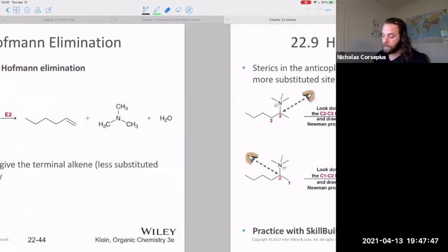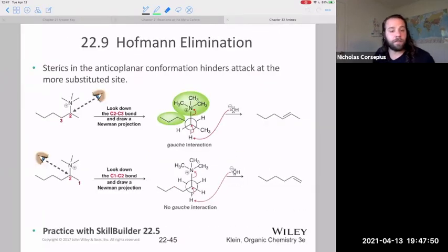So why is that? The bottom line is it has to do with the fact that this quaternary ammonium ion is a very bulky leaving group. Most leaving groups that we have are not big and bulky, so we don't really have to consider the sterics of the leaving group very often. In this case, we do, because it's a particularly bulky leaving group. And if you remember, in E2 elimination reactions, you have to have your leaving group in the same plane as the hydrogen that's being plucked off. That's what's required for an E2 elimination. It's what made the stereoselectivity of those elimination reactions a pain in the butt.